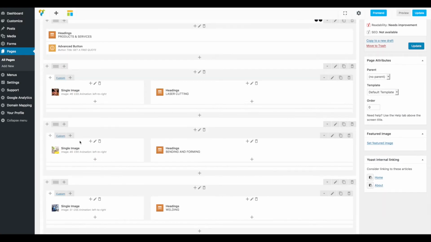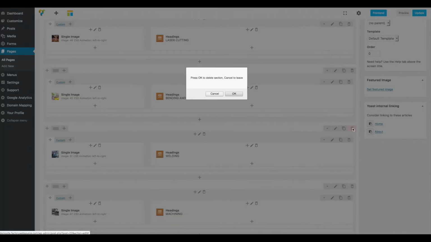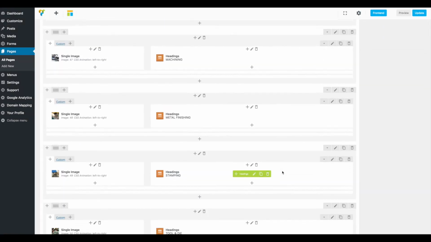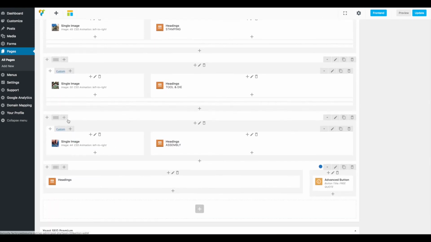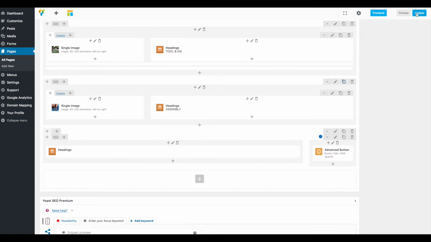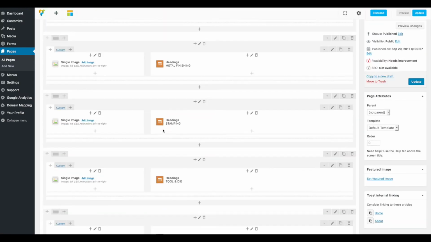So that's basically how we've added all these different rows down here. If you want to delete any of these rows, you would just click on the trash icon. It's going to ask you if you want to confirm that, to delete that. Now, if you want to add additional rows, it's very simple to duplicate these rows. The best thing is down here at the bottom, choose this last row. And if you click on this little duplicate icon, it's going to duplicate that row down here below. So now when I update that page, it's going to create a completely new row that's an exact duplicate of that other row. And then you can go in and edit and change out the settings for that row.